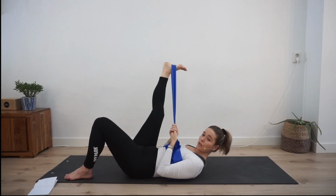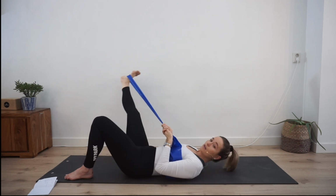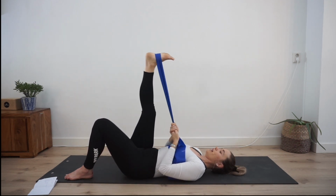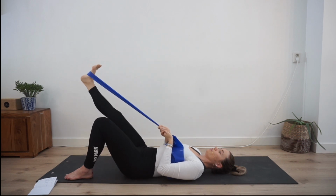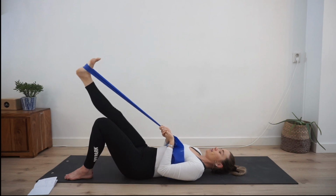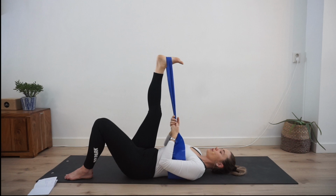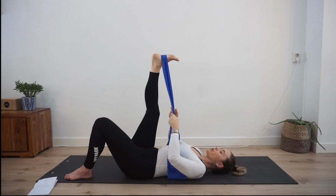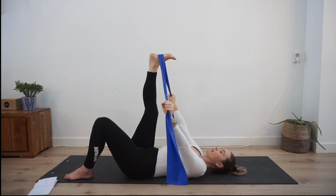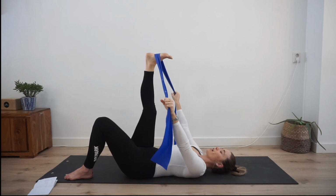Looking good. Slowing it right down for 3 and 2. Good. And last time. Very nice. Keep that right foot reaching up towards the sky. You're going to separate the band. Pinky fingers are going to pull down towards the floor. At least that's the direction of the pull.